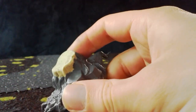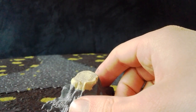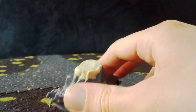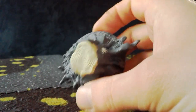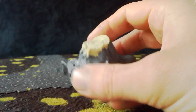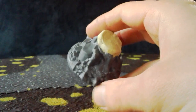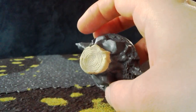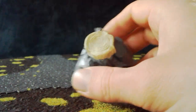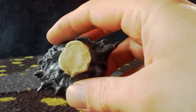Also, had a bit of milliput left over from something else I was doing. The something else I was doing was repairing a teapot. That's not really modelling related, so I'm not going to show you. So I used a blob of it to make this tree stump into a tree stump. Yeah, so just sort of crammed it in the top there and had a go at sculpting tree rings.